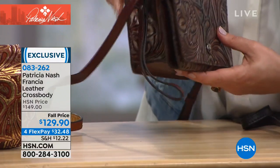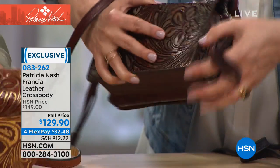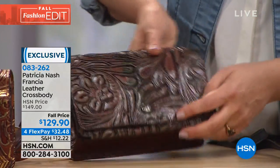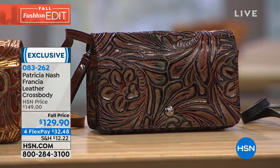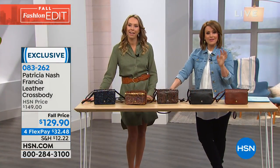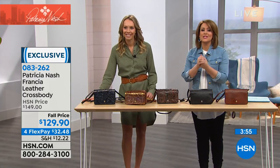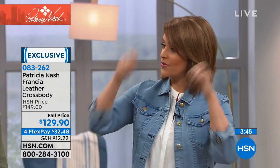Any way you look at this bag, it is extraordinary. If you're not a person that likes attention, probably not the bag for you — because any girl who loves handbags will approach you and say 'is that a Patricia Nash?' You're getting a bag that is so convenient, so versatile, that you literally don't have to baby it. It's so well made — throw it over your head, run out the door, go sightseeing, run errands, but it's still a work of art.